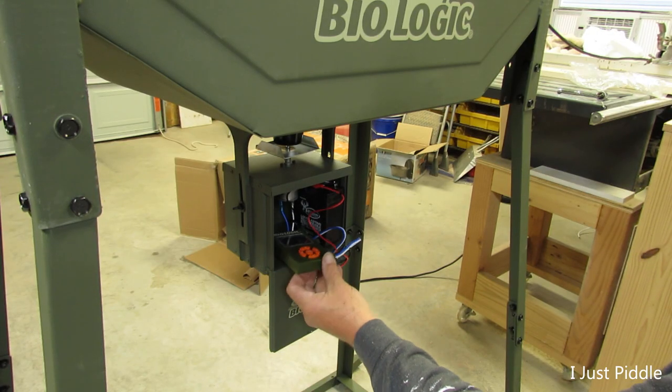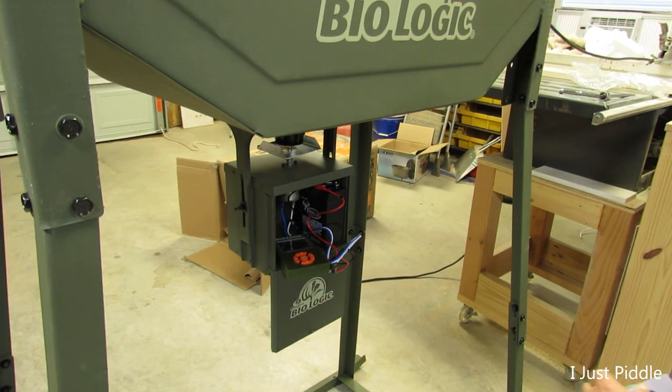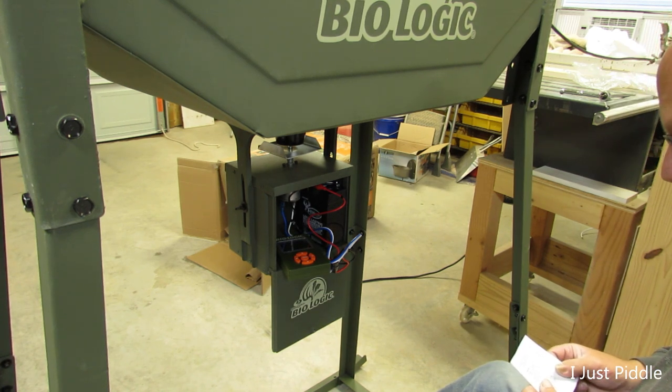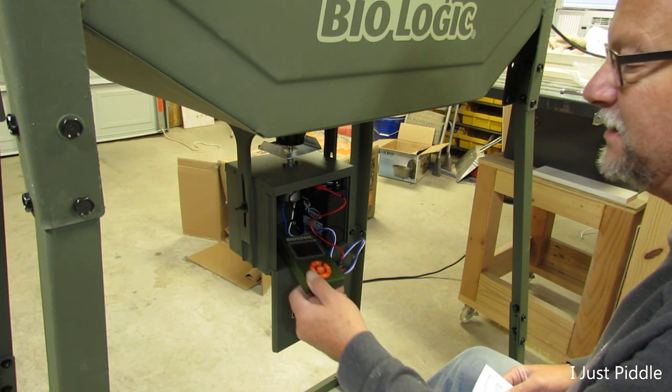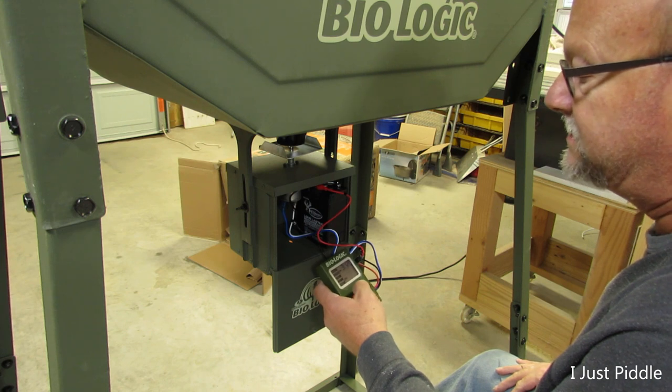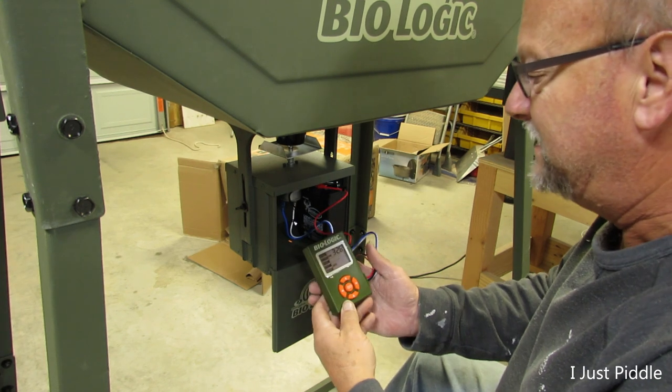Got that all on, got this here. Gonna have to set the clock on this thing. Navigate to clock mode by pressing up down arrows and then press go to enter setting. At this time it is 3:26, so we're gonna go 3:26 p.m. I don't know if you can see that or not.